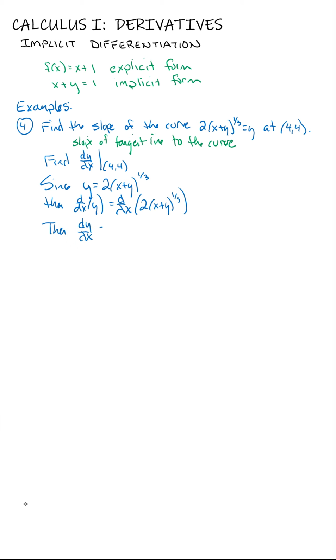On the right-hand side, I've got a couple of things going on. I'm first going to have to use the power rule, but also the chain rule. Power rule: I still have that 2, and then I bring that 1/3 down to the coefficient, and we keep this inside as is, and then that exponent 1/3 will subtract 1. That gives us -2/3. But now the chain rule says we need to take the derivative of the inside stuff. Inside, I've got the derivative of x with respect to x, that's just 1, but then we've got the derivative of y with respect to x. That's dy/dx.